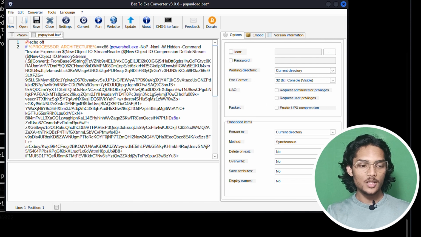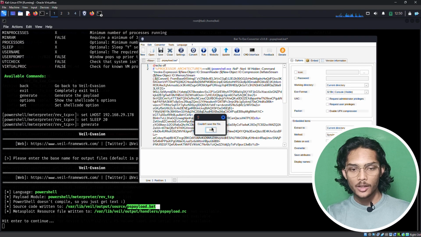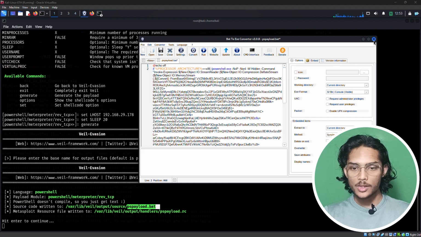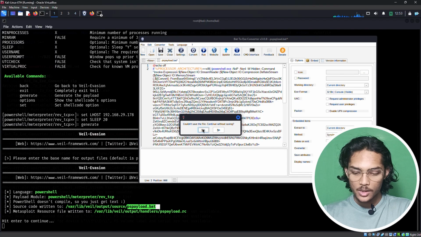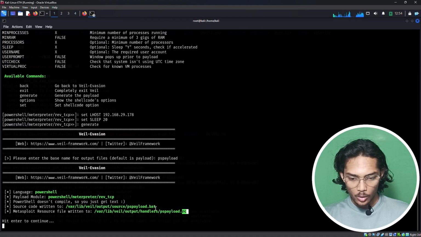You can change things according to your liking here, but we won't change anything, so we can simply go to the converter and hit convert. Once you convert this file you just have to close this, click on yes, and then open another terminal and type msfconsole. Go back to the terminal here and copy this path.